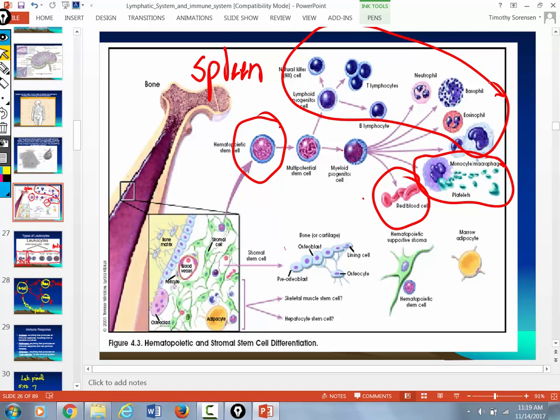Watch. Our red blood cells, is their job basically the same? All red blood cells do the same things, right? They carry oxygen and carbon dioxide, right? So should the shape of a red blood cell be different than other red blood cells? No, because their function is basically the same. Are you only exposed to one thing? No, you're exposed to many different things. That's why there are different white blood cells.